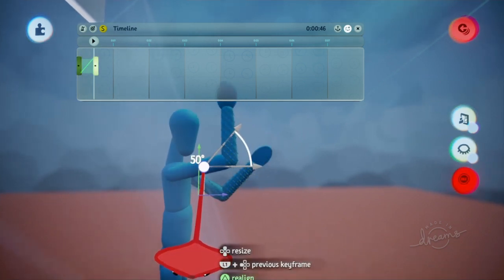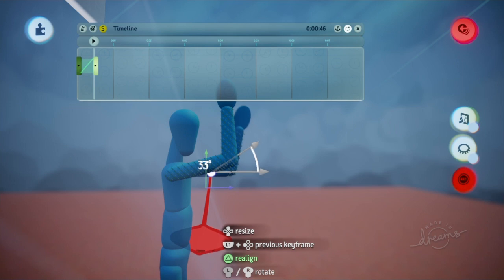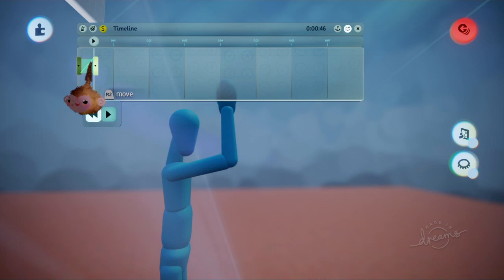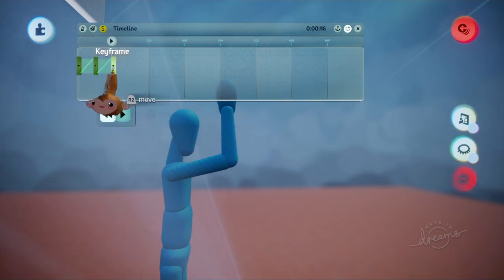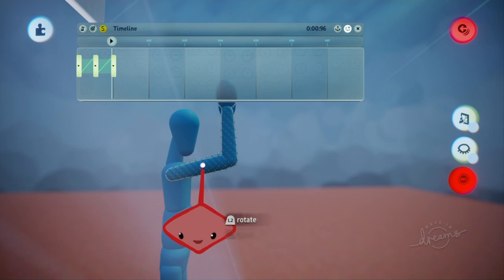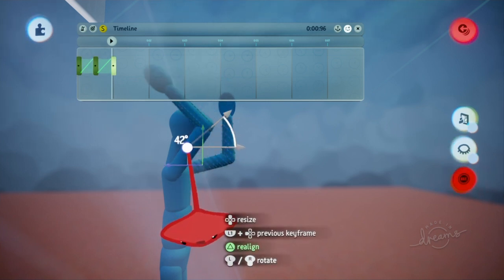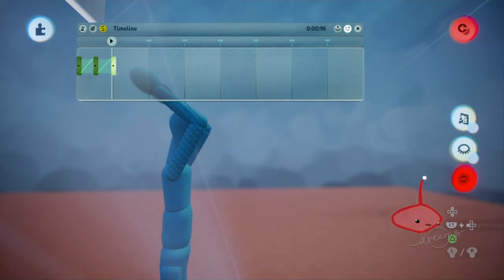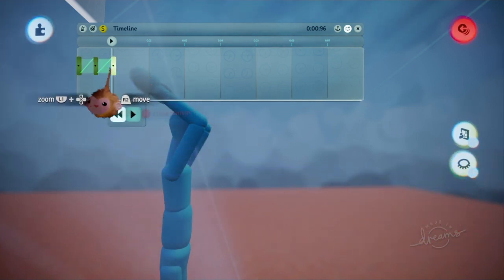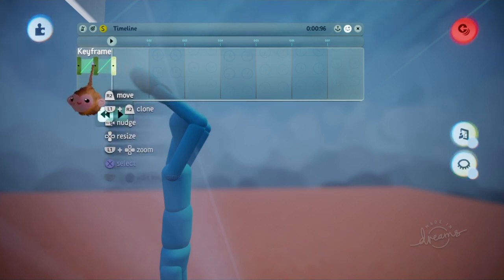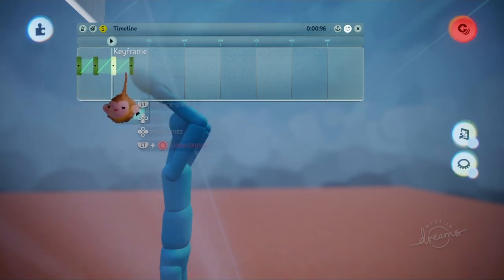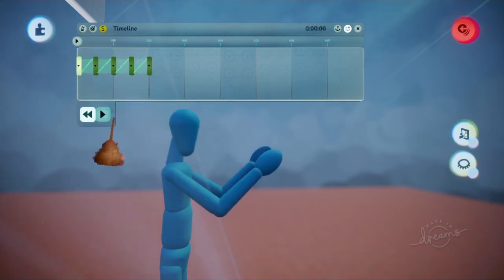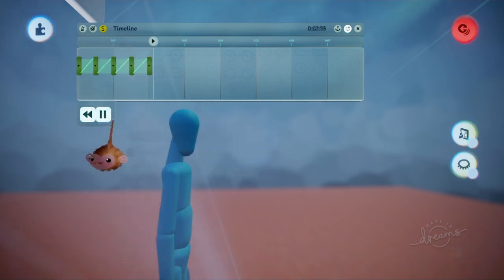So we're going to rotate these up more. Since that's at my high point, what I like to do is just clone this, bring it over, clone this, bring it over. So now it does like the full range. See? Just like that.